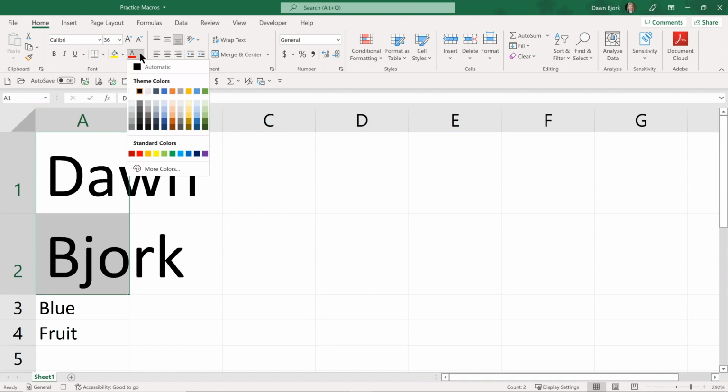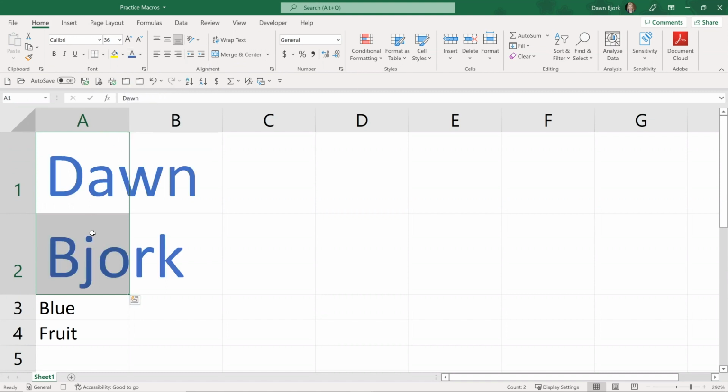And I'll change the color to it as well. And I'll go ahead and make that blue. Now, normally, if this wasn't recorded, because keep in mind, it's still recording, it might be very tempting when you're creating a macro to simply look at this and say, okay, if I want to do the column width, I'm just going to come over to this divider to the right-hand side of column A and just double click to auto fit or drag it out.